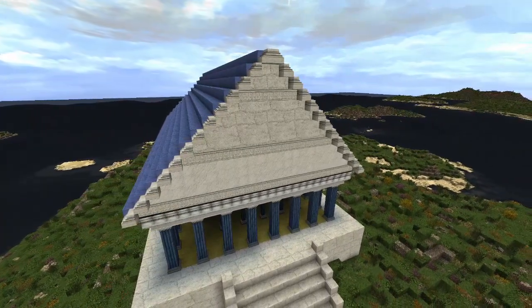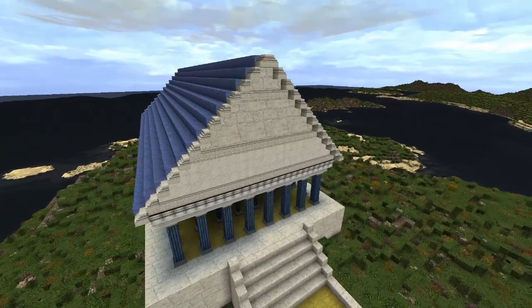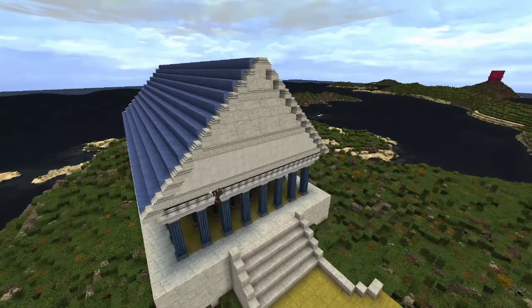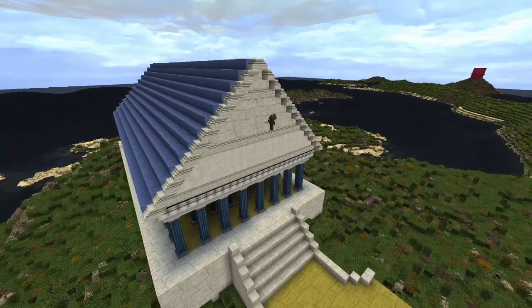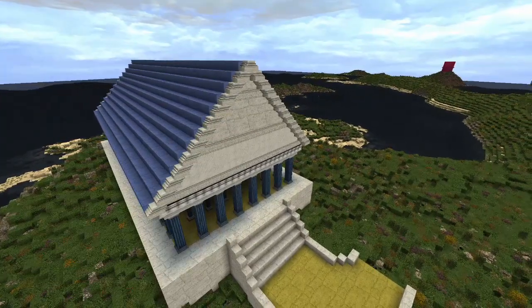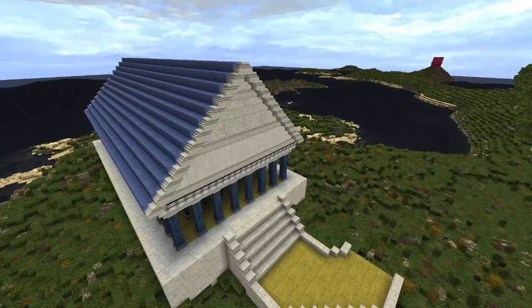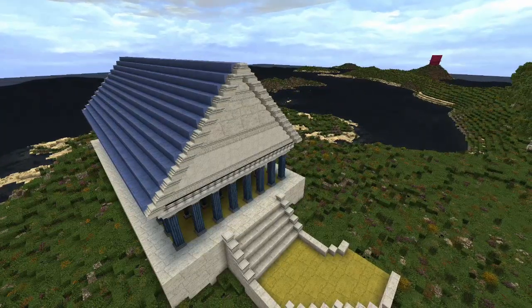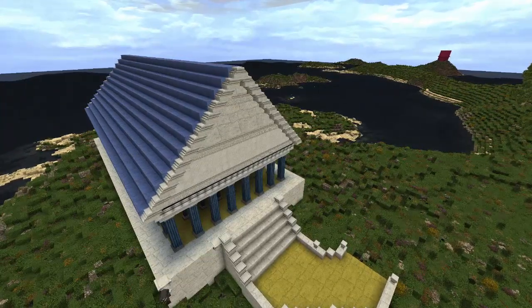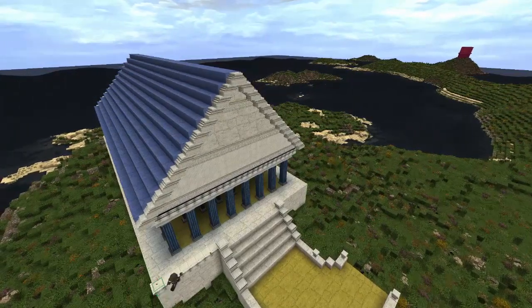There are some different marble base pieces being used. As I was talking about before, use all of the blocks you're given with Conquest. They can be molding pieces, coping pieces — whatever you want to use them for — and generally speaking it's going to look pretty good. Here we are detailing out the walkway up to the temple.